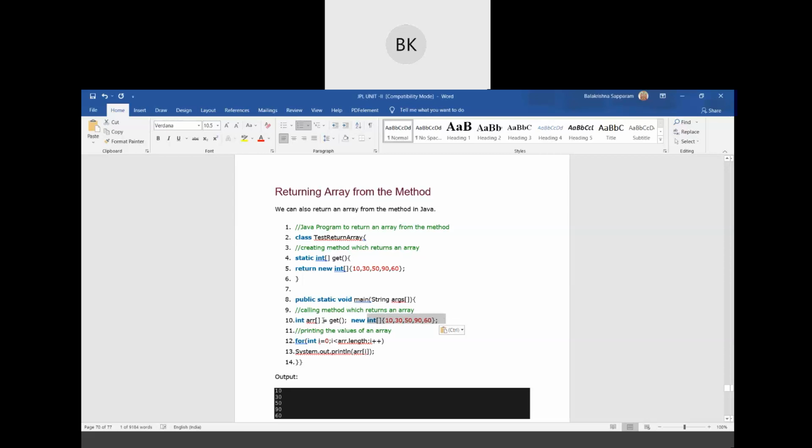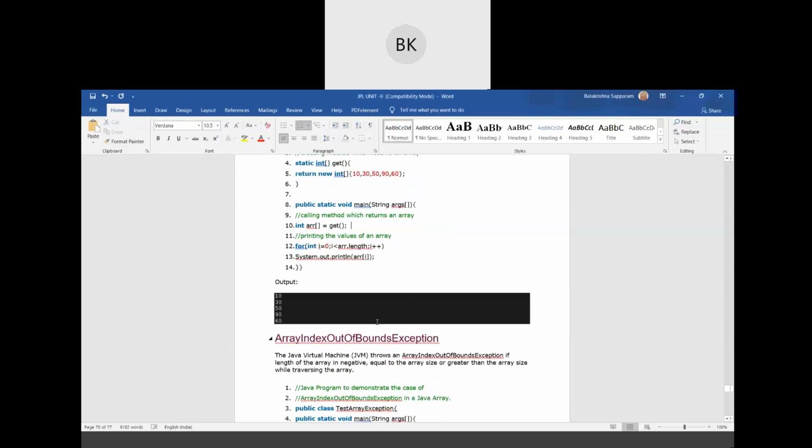That means it is assigned to an integer array. Now the syntax is also int arr is equal to new int, having the values. This is called returning the array from the method.